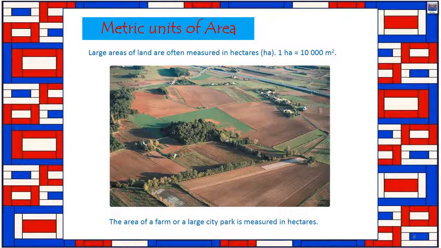When we talk about area, in particular land area, we often refer to a hectare. A hectare, abbreviated to ha, is 10,000 square meters. Thinking of a square shape again, it's an area that's 100 meters by 100 meters. Think about your 100-meter running race at school, then think about 100 meters in the other direction and make a square. That's a hectare. City parks, or land out in the country, are often referred to by their size in hectares.